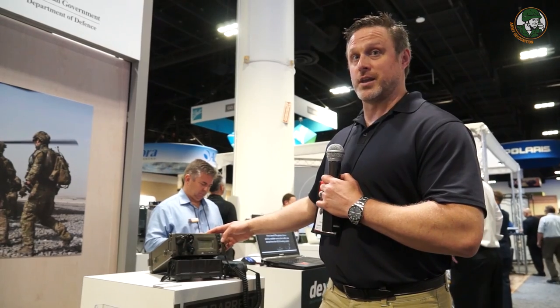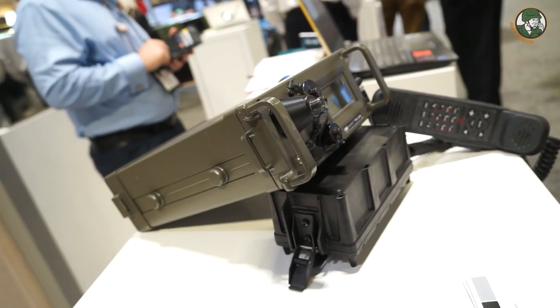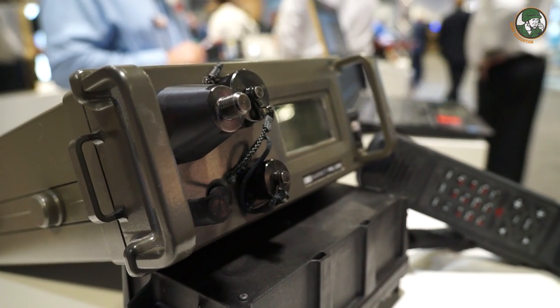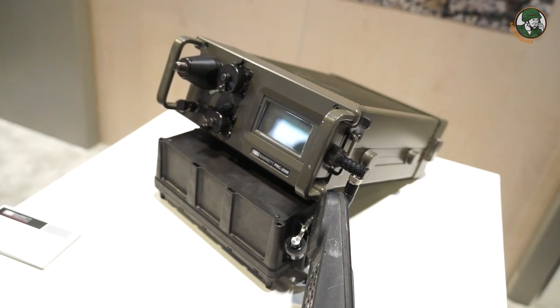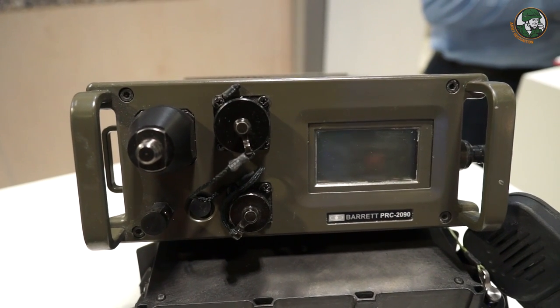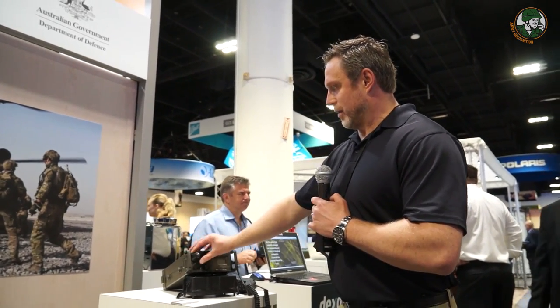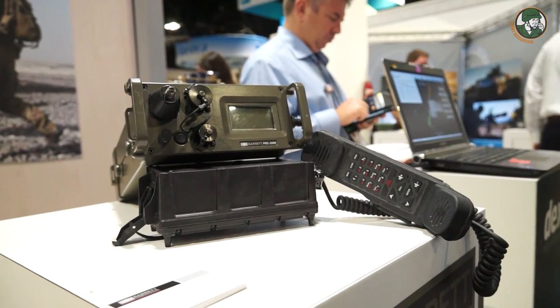This is the Barrett 2090 MANPAC transceiver. It offers 20 hours of battery life on one charge and can be recharged while in operation, using a lithium-ion battery. It has a fully removable display unit and handset remote control. The 2090 MANPAC can be fitted with customized modems and waveforms, as well as full military 110B modems, 4538 modems, and 141B linking protocol. It supports a balanced input on the front panel, a whip antenna, and full accessory support through the front panel.